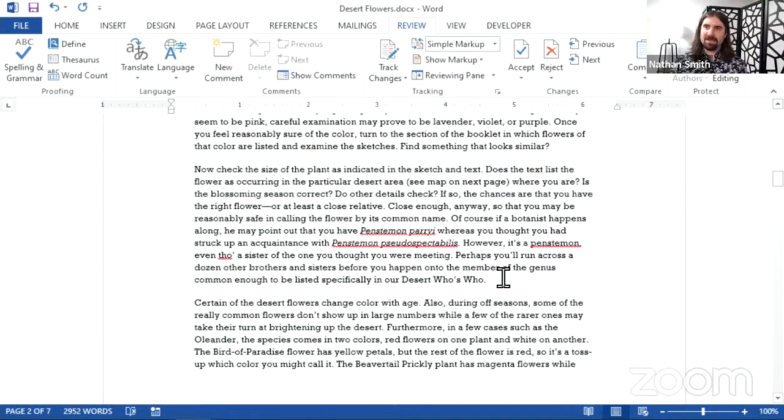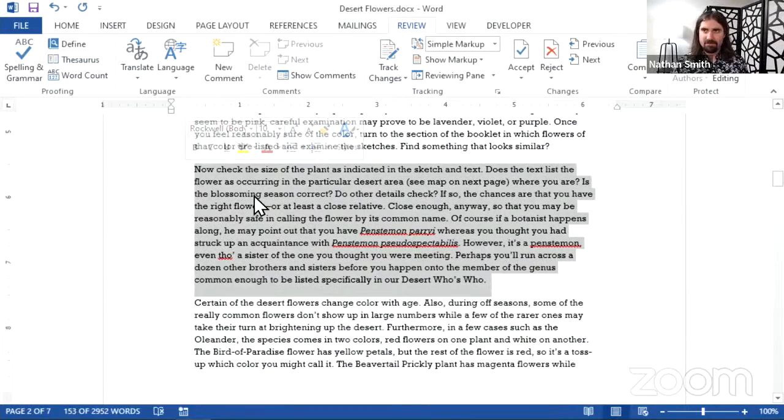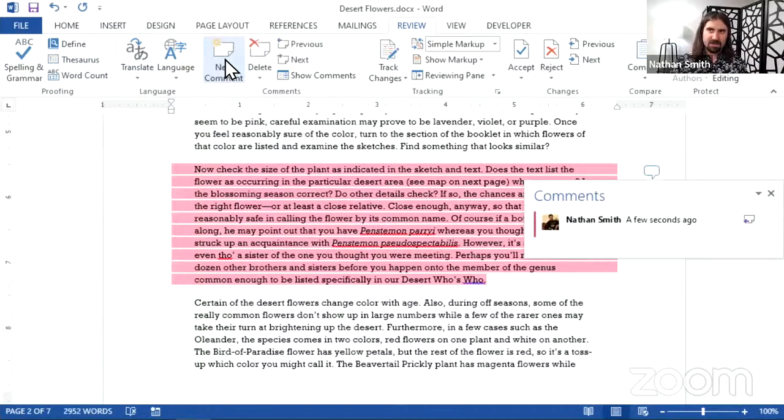What I'm going to do is select this paragraph, and I'm going to come up to the top and click on New Comment. When I do, I get this thing right here. It's going to show my name and my picture, and it's got a little blinking cursor so that I can start typing my feedback.